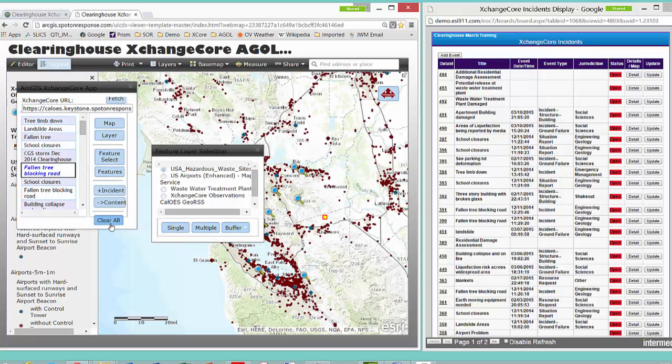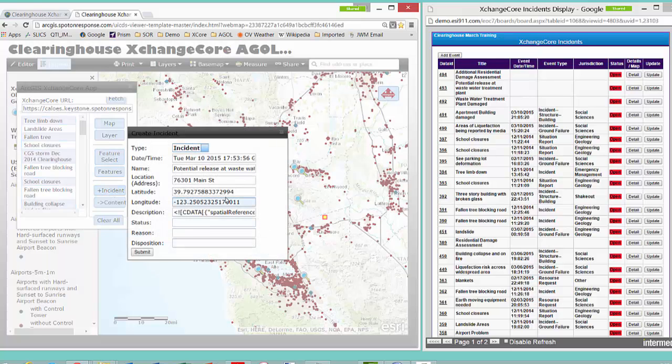Sorry, let me clear that out. I don't know why I was getting that. Let's go back here. I'm going to pick that hazardous waste site, click on that, pick that one, say I've got one of those, add that as an incident, and here is the data that is going to be coming from that to be able to fly through there and all the stuff. So a separate way of dealing with it.